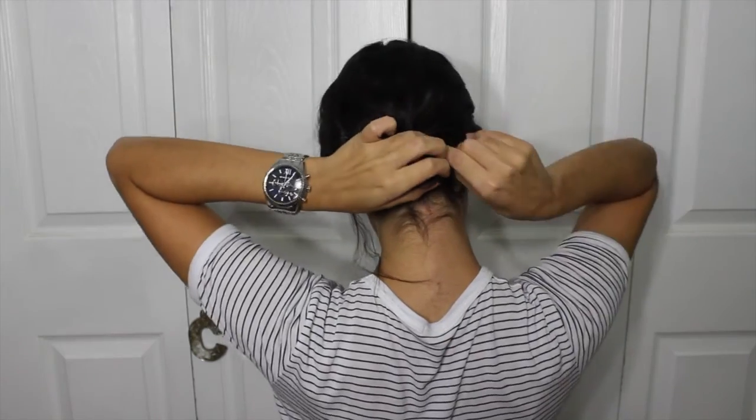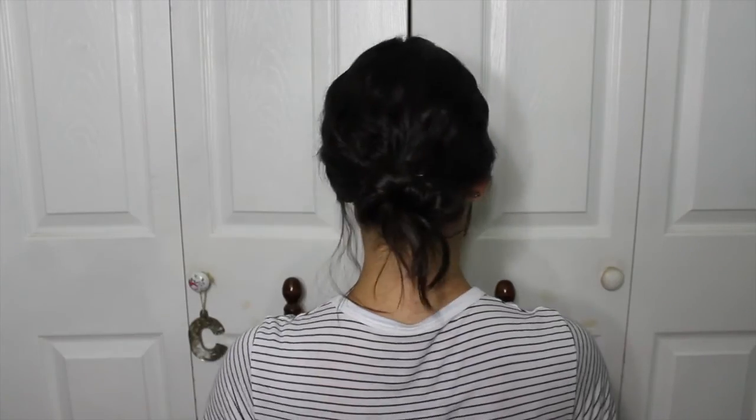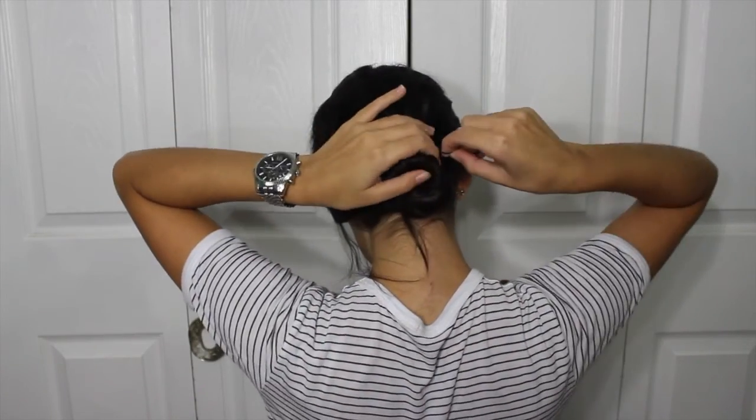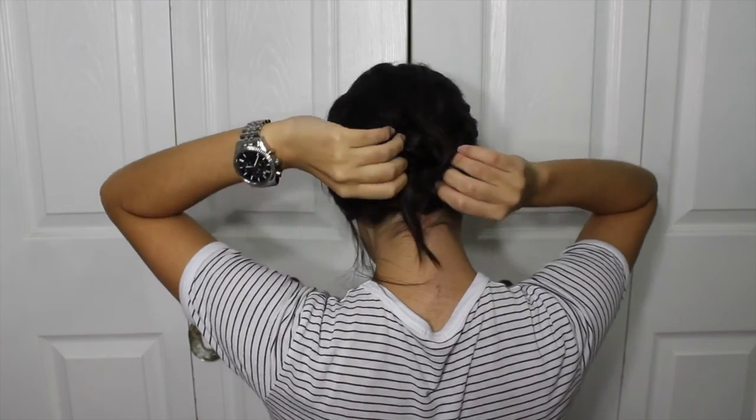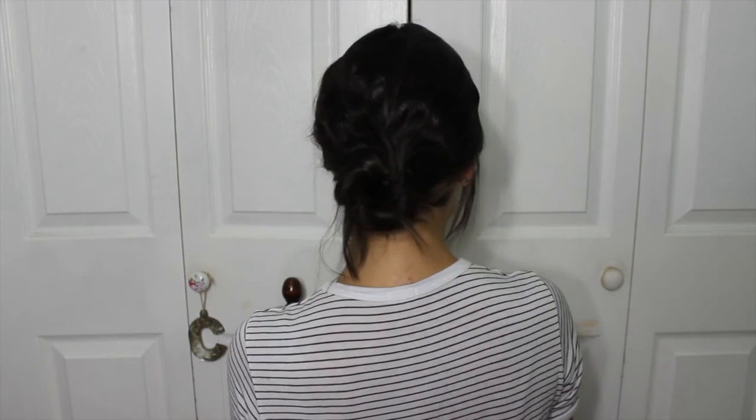What I'm going to do is take my hair and put it at the nape of my neck. I'm not going to grab it too formally — I want to leave a little bit of the pieces out. So you're just going to twist your hair and loosely tie it.